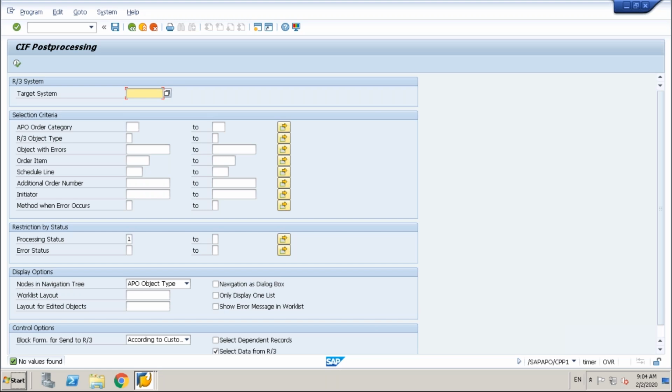And a lot of clients don't use this. They still believe in CCR only. They still go with CCR, queue manager, and from there SMQ2, SMQ1. From there they try to find out the issue and they fix it. And some clients use SIF post processing. So this is one transaction which is equal to SMQ1, SMQ2, CCR, and CQ. It is equal to 4 different transactions. You can do everything in one.